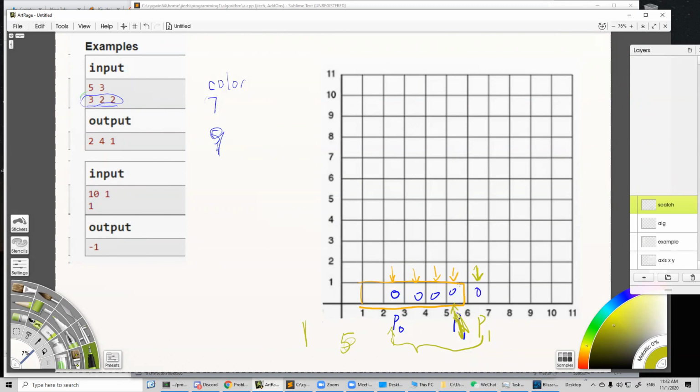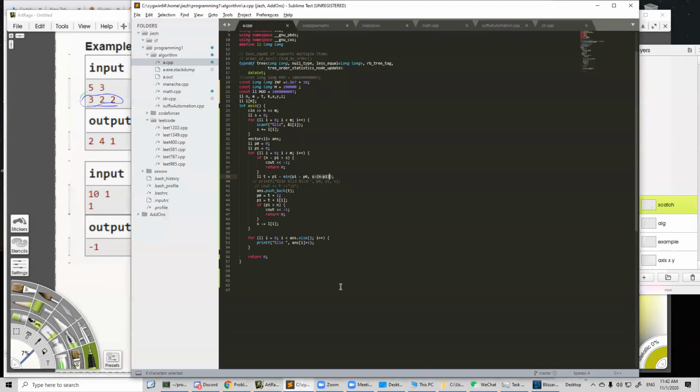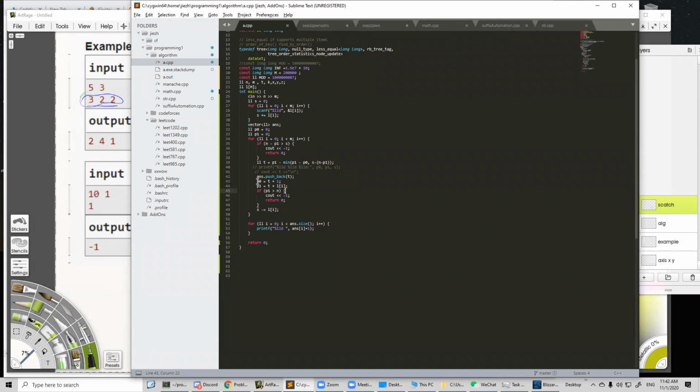Why? Because that means we have 1 more overlay for our spots, so that we don't have to deal with the additional spots with the color, right? And that's it.